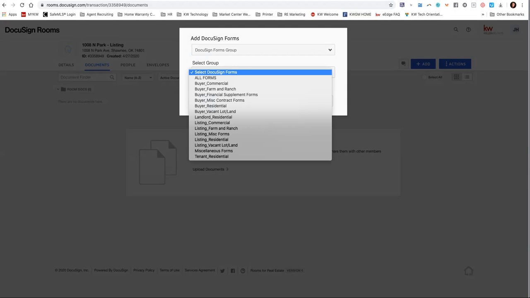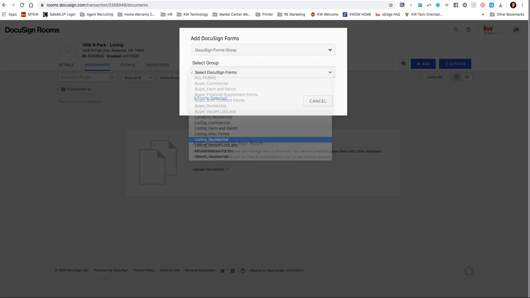If you need a form that's not a typical regular everyday form that you would add to a transaction, you just need to go down to either the listing miscellaneous forms or the buyer miscellaneous forms, and that should have the rest of the documents that we currently have available in Docusign. We also have an all forms folder or group, and that is equivalent to the KW Green Meadow folder we had in templates in Dotloop.